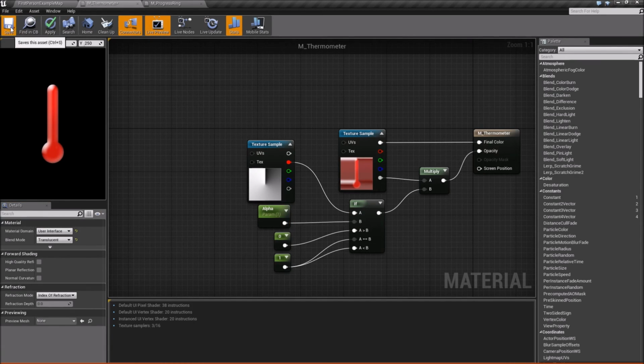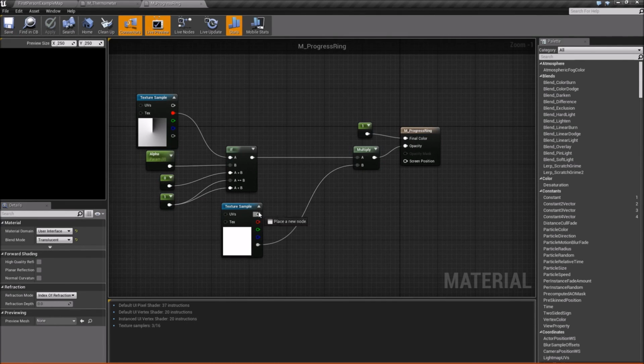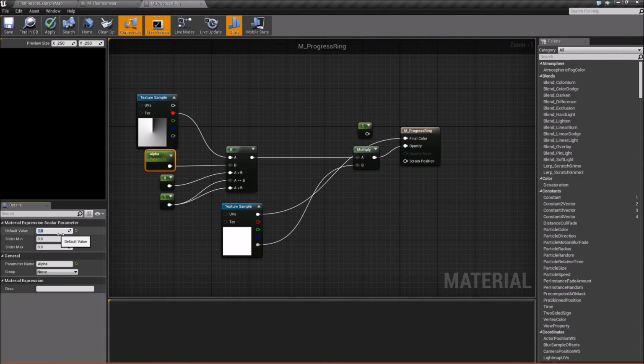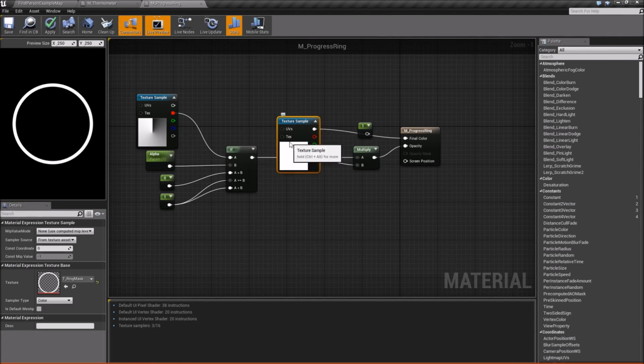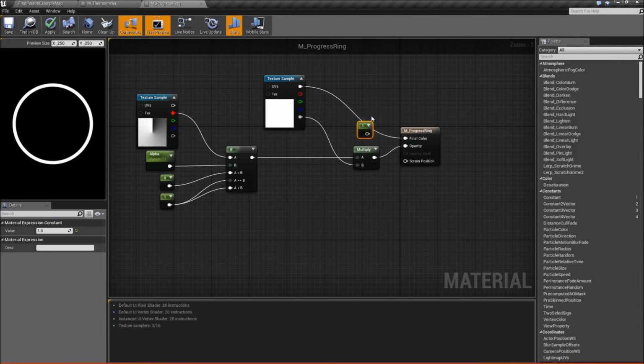Okay, so if we save that, let's go check really quick. Maybe this might be something we can do. If we just plug this in, I wonder if it works the same. Oh yeah, it works perfectly fine. So yeah, let's actually do that. Okay, so we're just gonna take this one material, and this will be our master material.